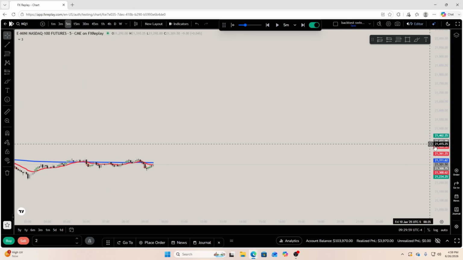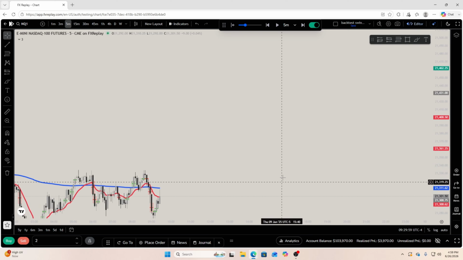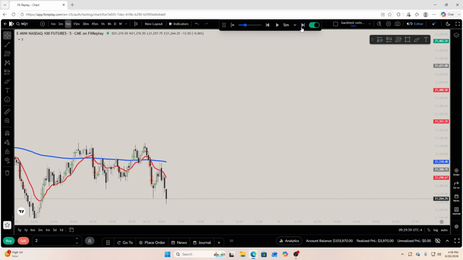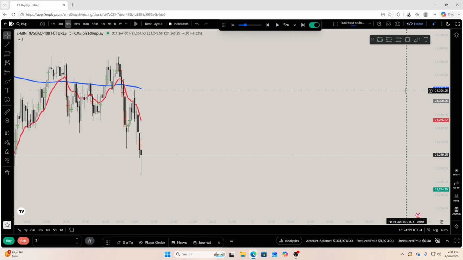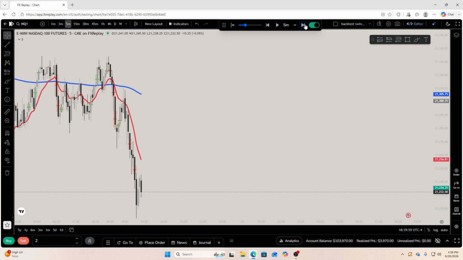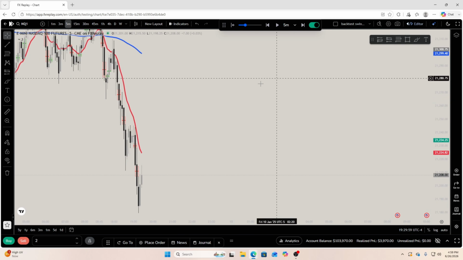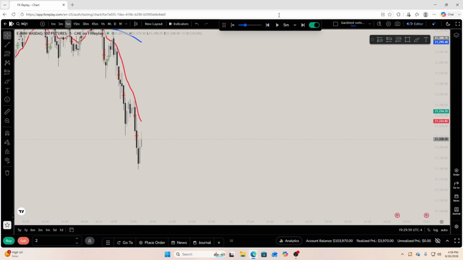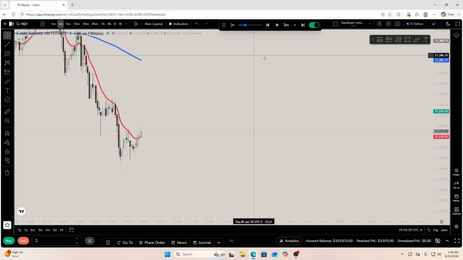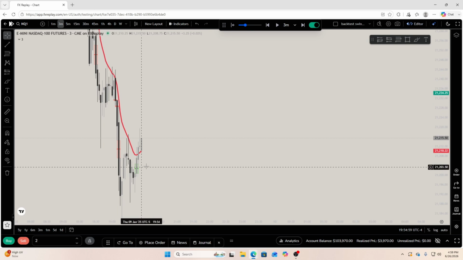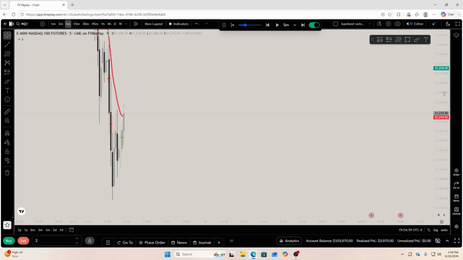No, I will like take other trades too. But here, all right, 5-minute time frame. We already know our bias is bearish. So we're going to keep clicking until we see a trade that meets all of our criteria that we went over earlier. Okay, we're not really doing anything but dumping here. This might be a no trade. Okay, looks like we got something here. Not really something I would take on the 3 right here. No fair value gap. But on the 5, it's looking a little bit better.